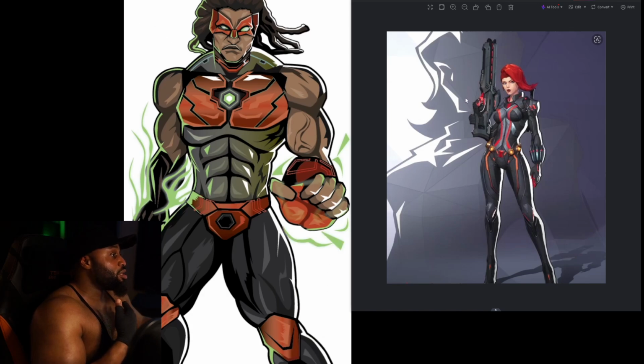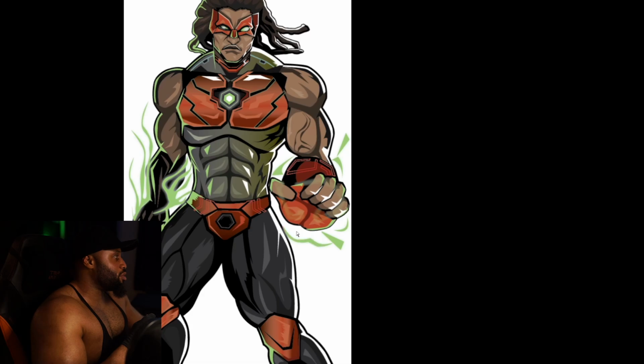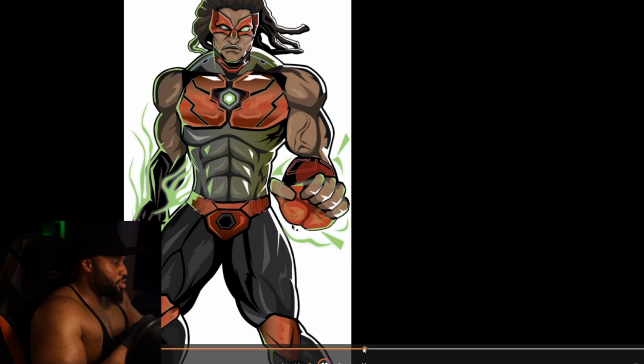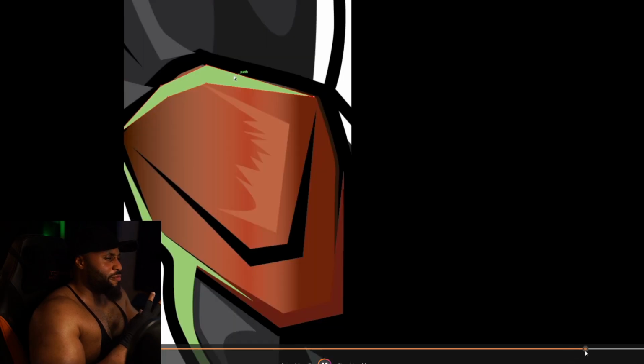Instead of just making the figure, why not add the vector graphic in the background? So after I did this, I also did that as well. I'll show you that. Let's fast forward. Everything here is just refining, adding more reflective lighting.